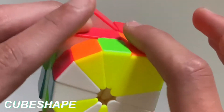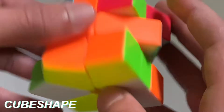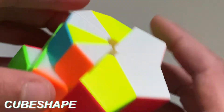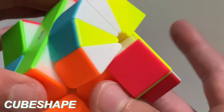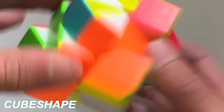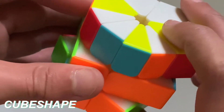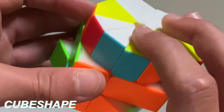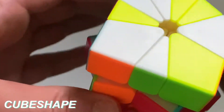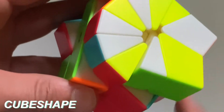There are these two lines, and you need to line it up so that these two pieces are on their own side, then you need to slice them down. All you need to do is slice — that's how you move on a Square One. You move by slice moves like this, and then you move by upper and down rotations, but you can't slice once, you have to slice twice. So here, once you have that apart, what you need to do is put two of the other sides together and then move it like that.